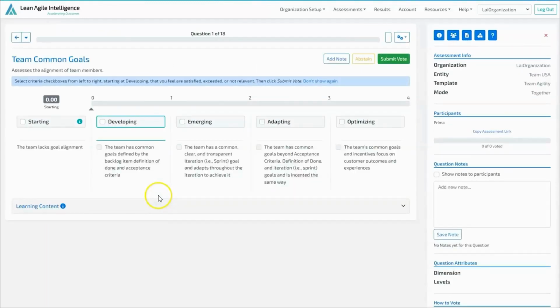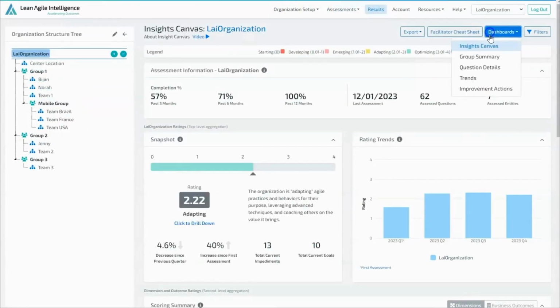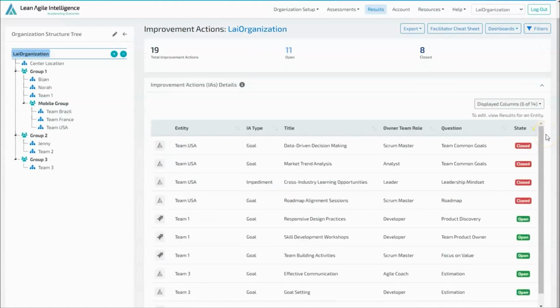We improved the IA journey to help empower your teams with clarity and control over improvement actions. Ensure that you are making data-driven decisions and taking actions to drive outcomes. When you need to show your plan for improvement and prove that the improvement happened, LAI is your trusted solution. Lean Agile Intelligence, where your insights lead to impactful actions.